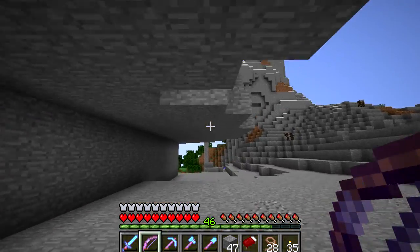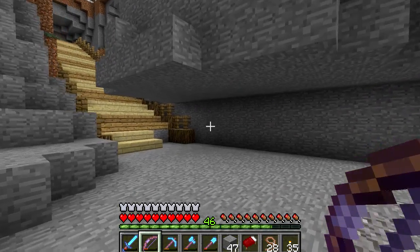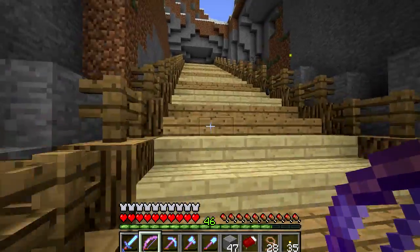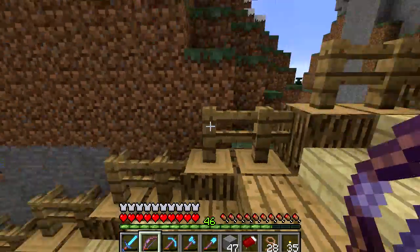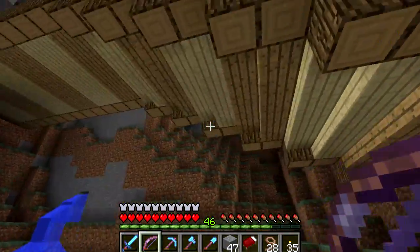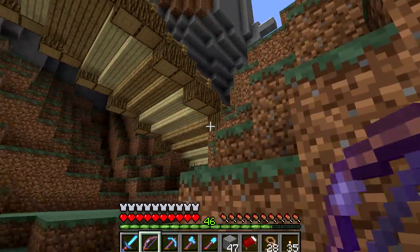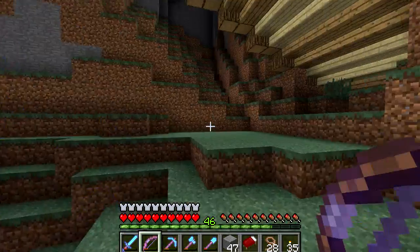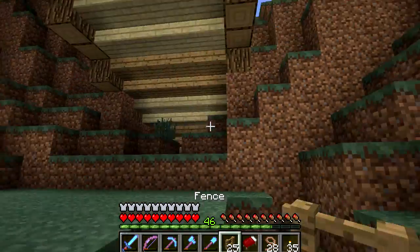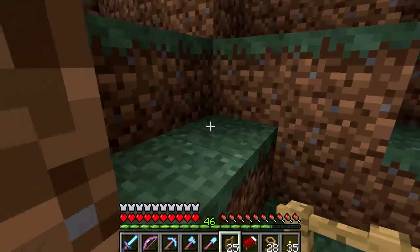But I've been digging this out and I've made a little bit of progress here, so I'm looking forward to doing something there. I kind of want to make it look like there's a structure on this side that actually supports the ceiling above it, and then hopefully that'll work out. But as well as that, what we have to do on this is the supports underneath. There is nothing in place at the moment. It looks like that, which is alright when you're going across. If you see this from a different angle, then you're going to want to see some structure down here. So what I plan on doing is using some fence posts and kind of building a grid or some sort of support structure below that looks reasonable.